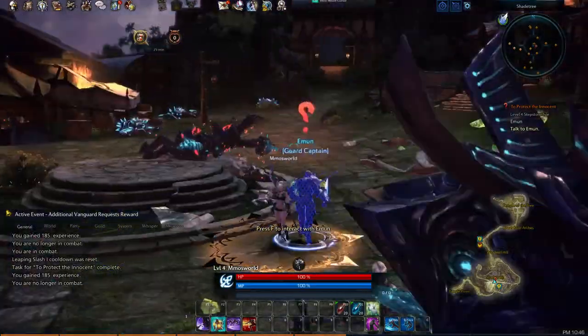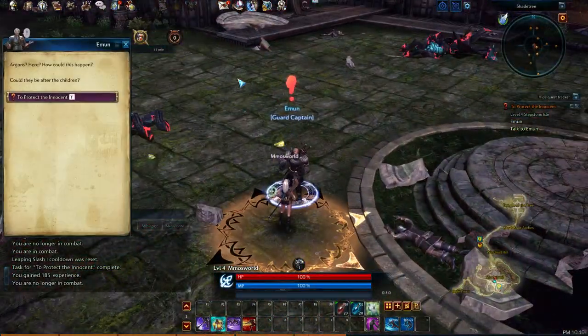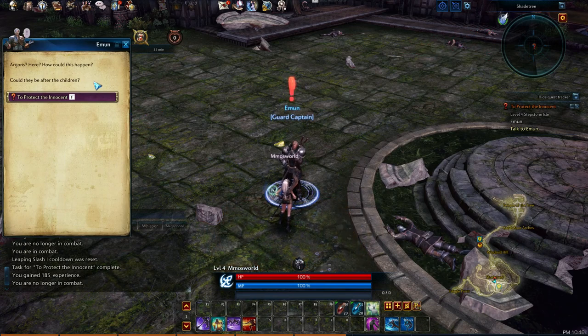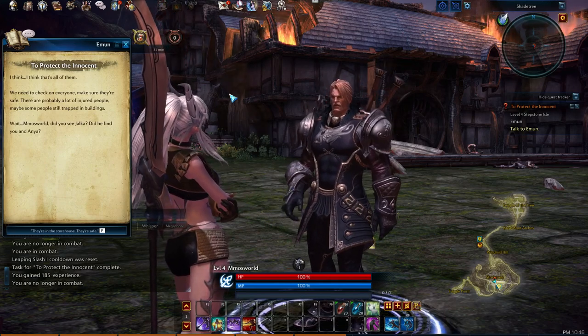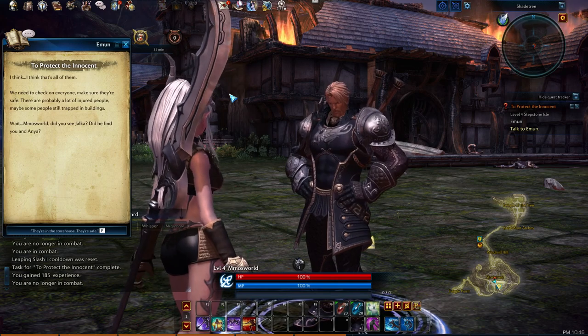Ooh, they're all fallen dead. All the creatures are dying one by one. What's up, Eamon? Argon's here. How could this happen? I think it's all of them. We need to check on everyone, make sure they are safe. There are probably a lot of injured people. Maybe some are still trapped in buildings. Wait, did you see Yaka? Did he find you and Anya?